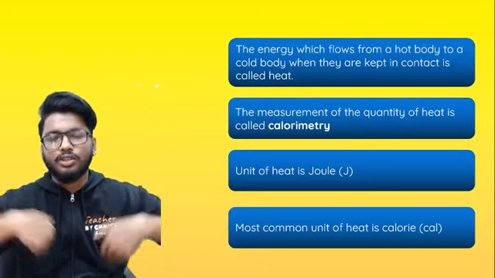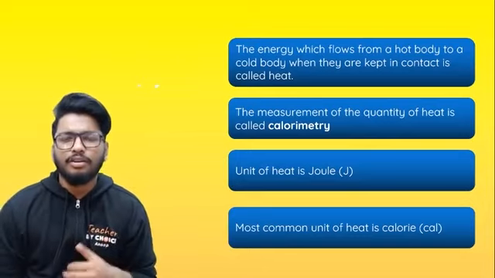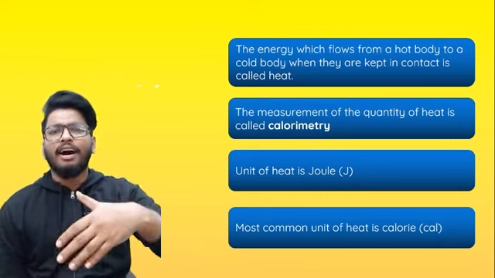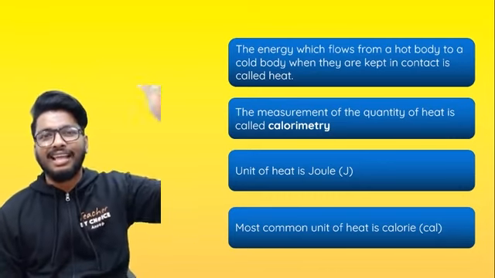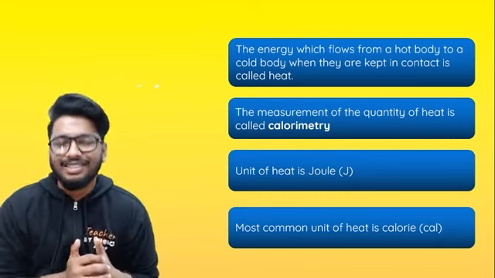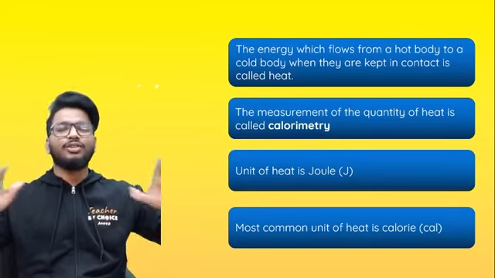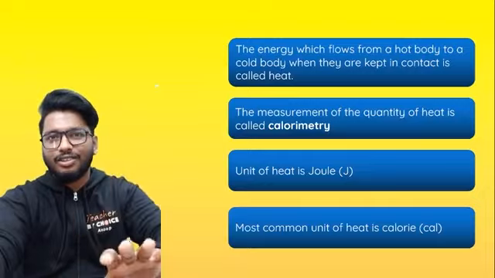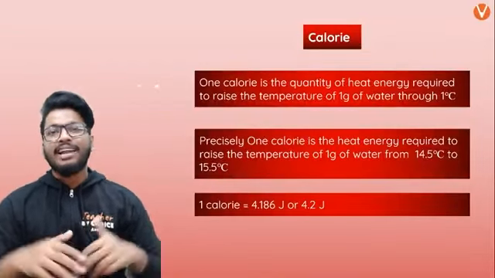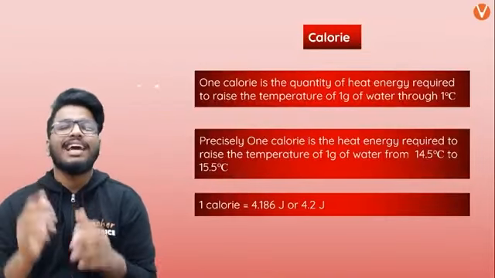Here it is joules, but we also have other commonly used units, like miles and kilometers. So it's just like that. Here you have calories as well. Right? So now that you've understood heat, people, I don't think there are any doubts right now. Now let's understand what is a calorie.